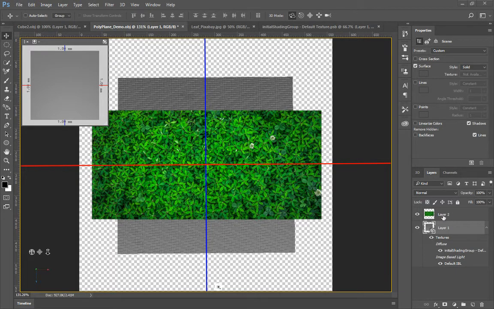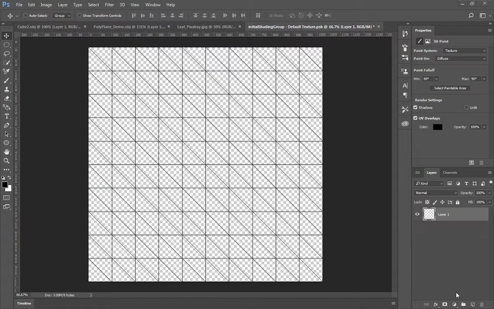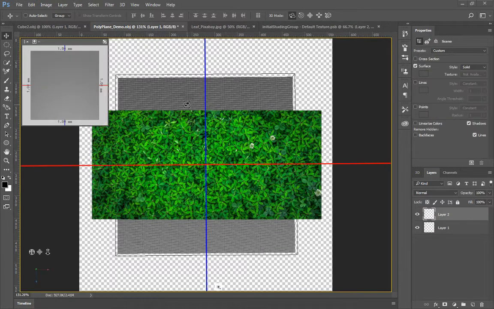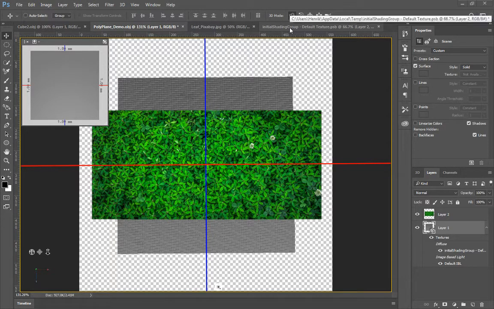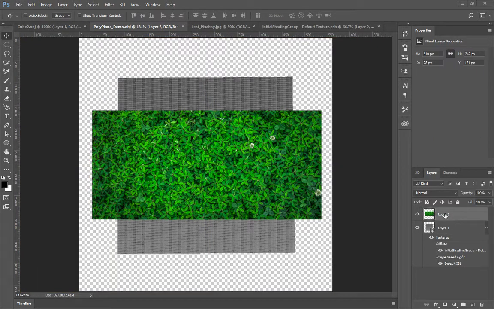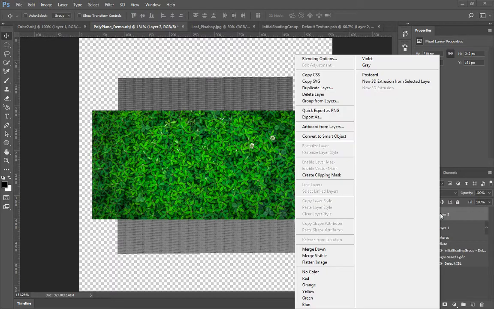But right now I'm going to go over here, I'm going to create one new layer just for fun, and if I go back here, you'll see the little spin there. That means it's updating this. If it doesn't do that, it means the link between the initial shading group here, your UVs, and your object have broken. So that's one easy, fast way to tell if it's a broken link or not. Anyway, I'm going to go here, and I'm going to right click on my layer 2. And from here, I'm going to do merge down.